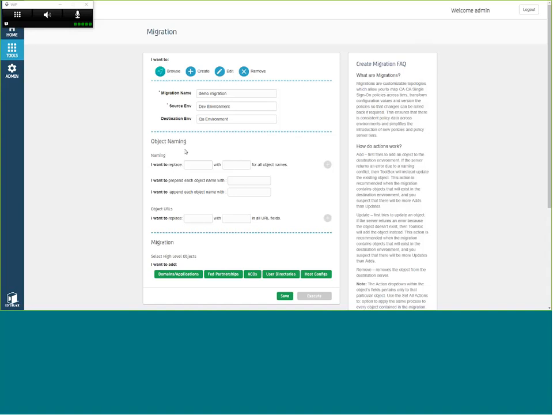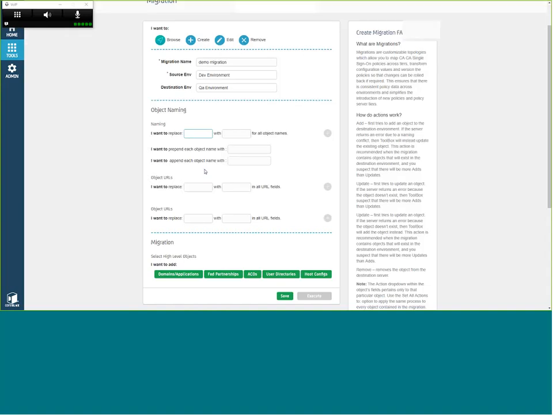So the migration tool can help you make these kinds of simple automated transformations by allowing the user to find and replace as many strings in the object names as is required to preserve any such naming scheme.